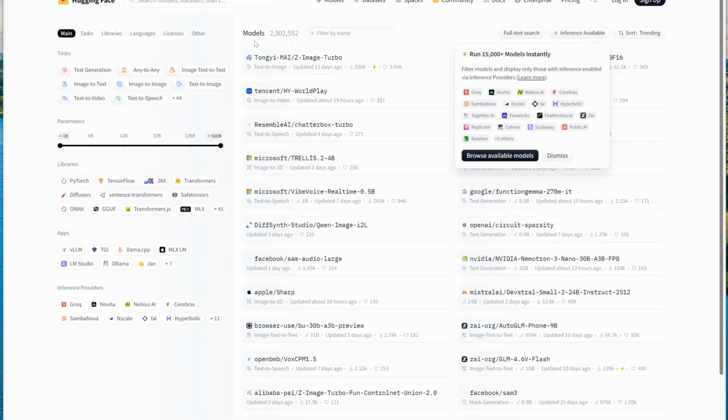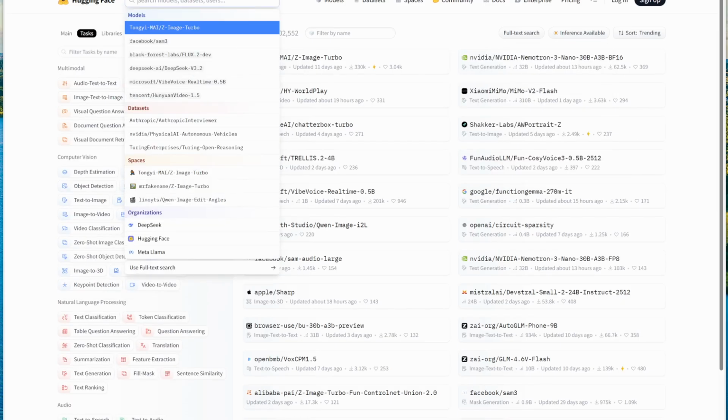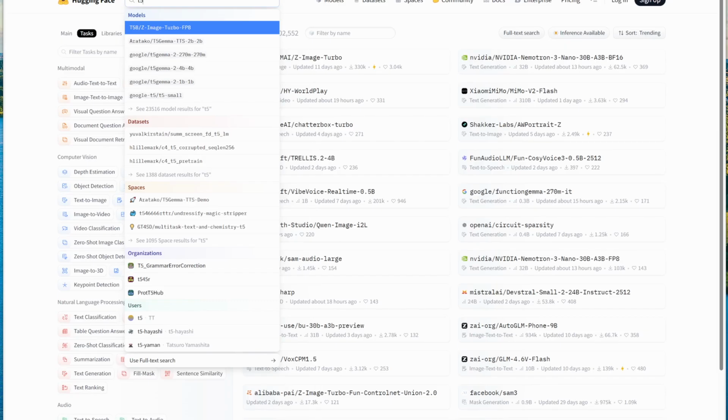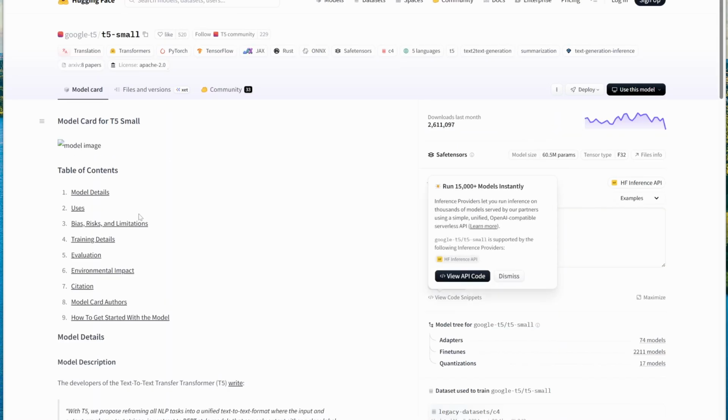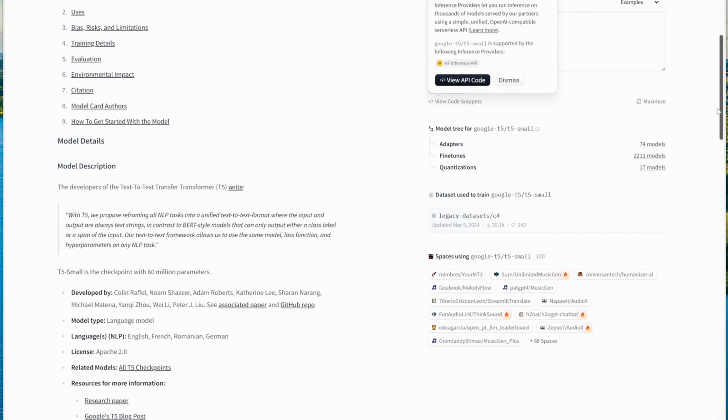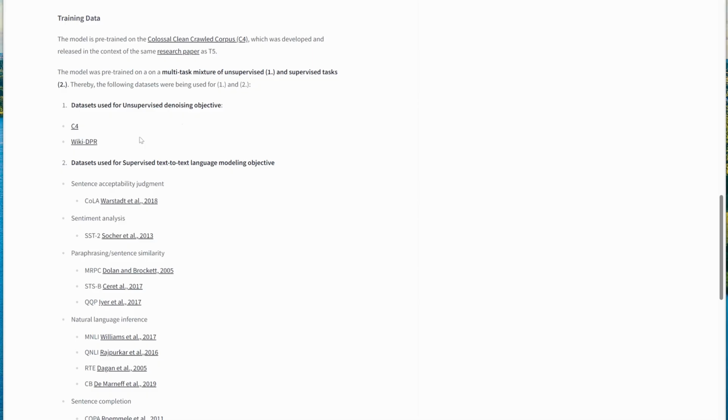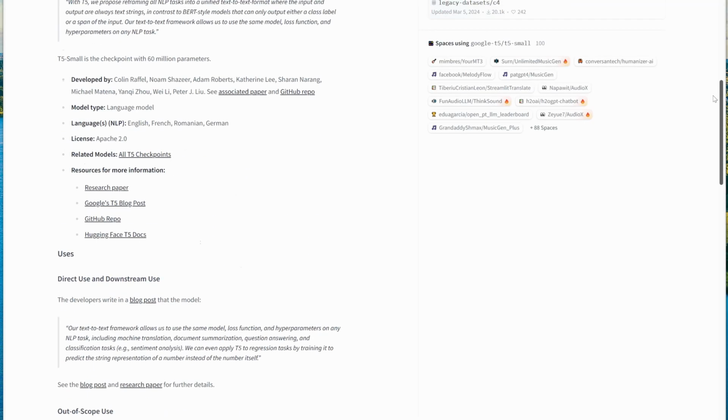They have a lot of open source models and so on. So let's say we go to T5. I'm searching for T5. There are a lot of versions of T5 small. Let's say T5 small. Okay, so let's go to the official one. This is Google T5 small. So now it has all the model card, the information and so on, training details, how they are trained and whatnot, the data sets that it has been trained on, like all the information is available.